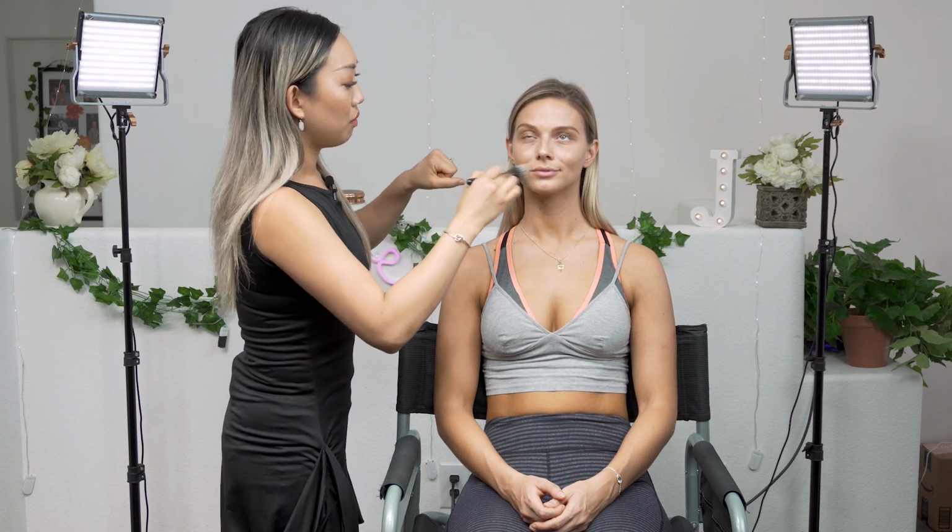Okay, and as you can see, very watery. Then we're just going to take a brush and gently massage it over the skin to perfect any uneven skin tone. And as you can see, it instantly brightens, evens out, but it doesn't look heavy at all, and it still keeps that nice radiance and glow to the skin. Gorgeous. Okay, moving on to the other side.